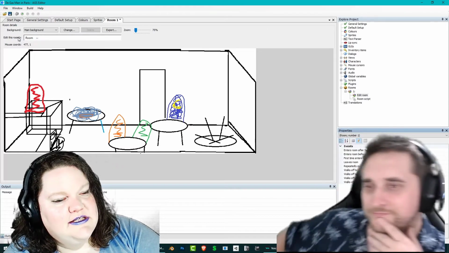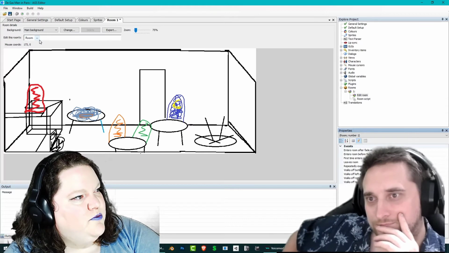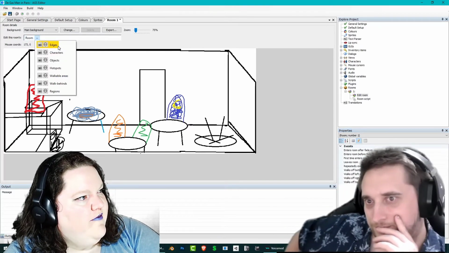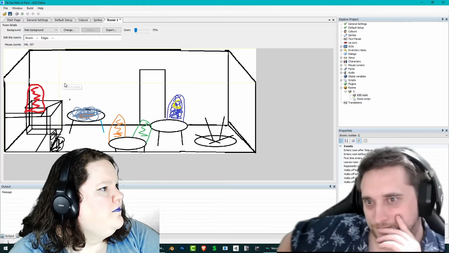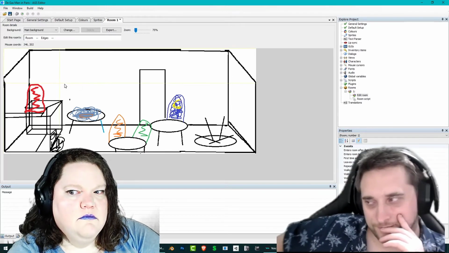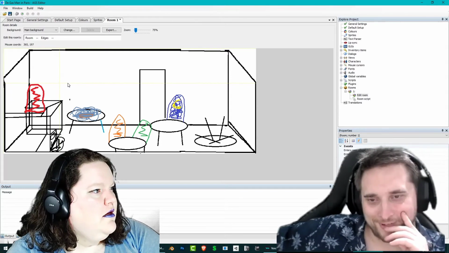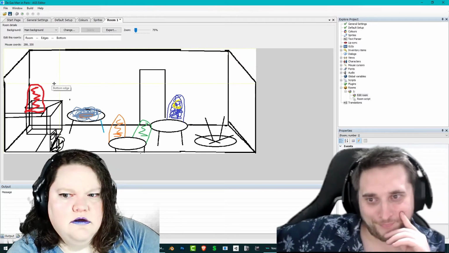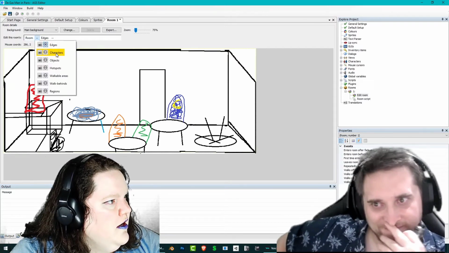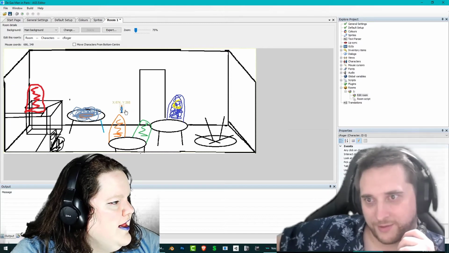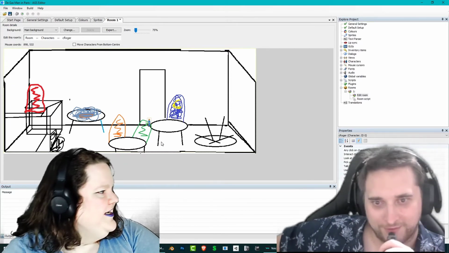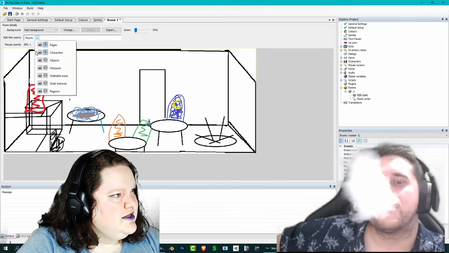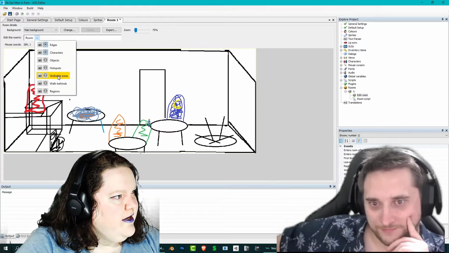Okay, so I got confused because it used to be a drop down thing, and now it just says room dots, right? Yeah. So in the dots here we have edges. Just on edges, but we can ignore that for now. Characters. Hey, there's our buddy. Look how small and cute he is. I'm just going to put him here for the moment because I really still need to do walkable areas.